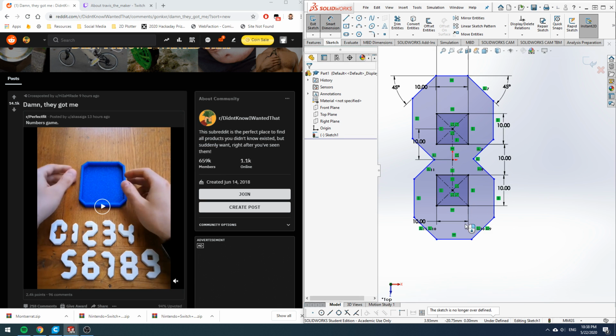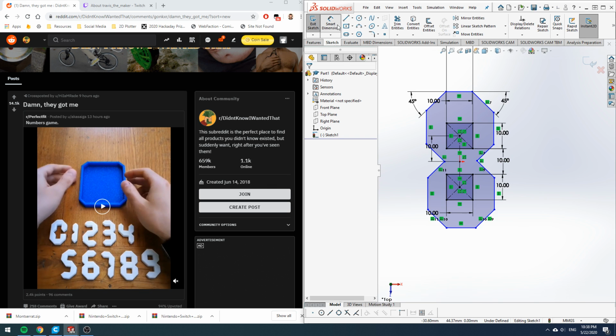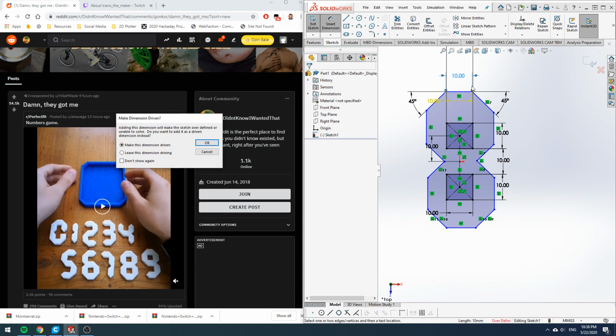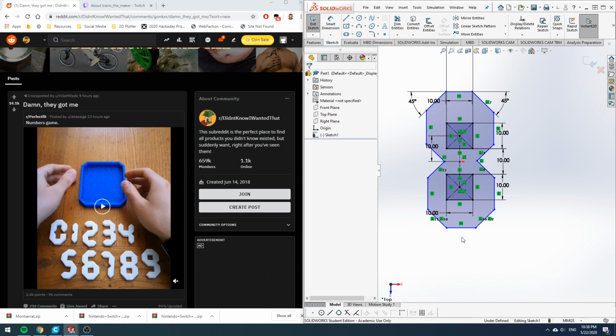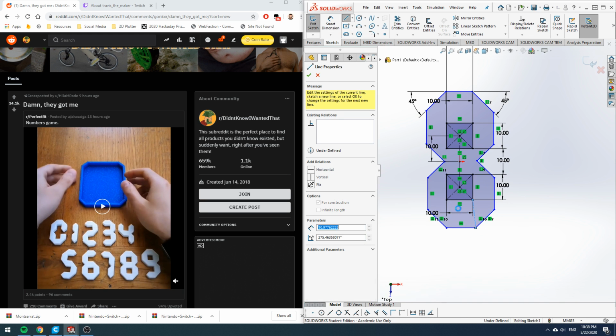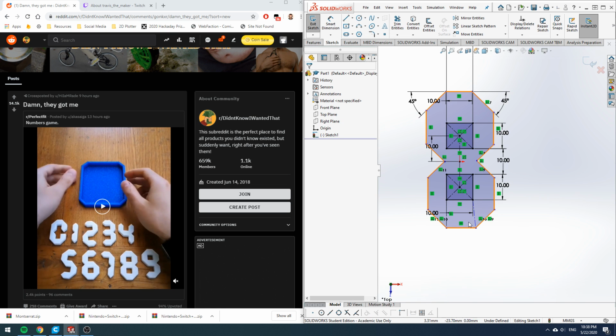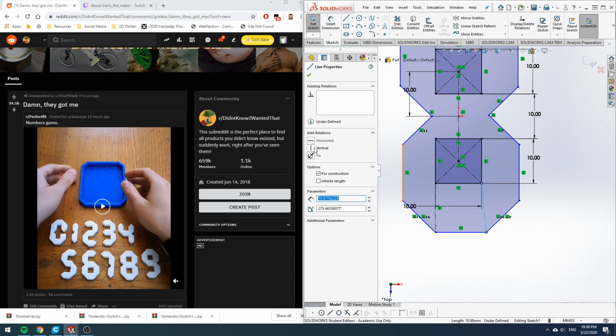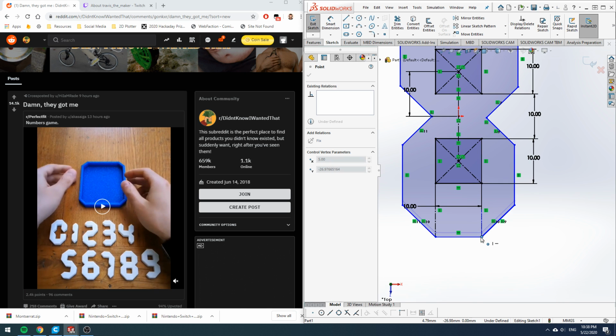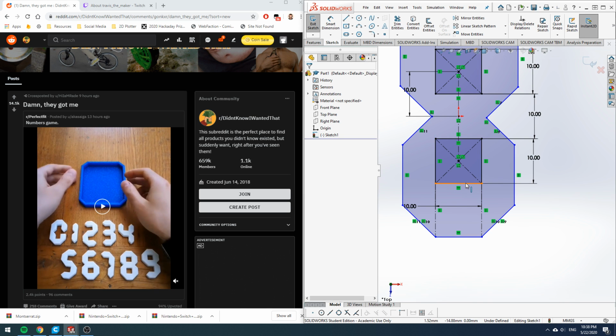That already knows it's 45. All right, cool. This already knows it's 10. Perfect. That one down below does not know it's 10 though. Actually, this sketch is going to be very annoying if I'm off with these numbers, I suspect. I'm going to assume that looks like it's 10.